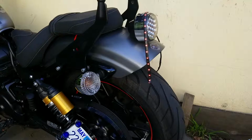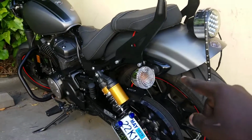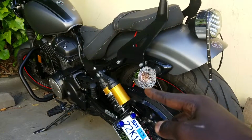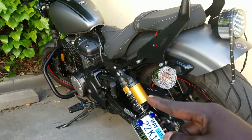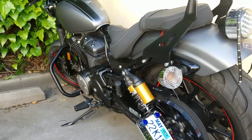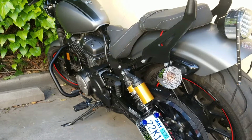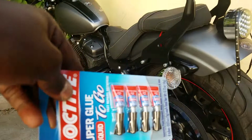It works. Now I'm just going to see where I can mount it on the license plate. I think I'm going to route it under there and then take it down to the shock absorbers and then down there to the license plate. Well, that's the easiest way to do it. Just hoping that the wires are long enough to get there. I'm going to be using super glue so that thing can stick on there.